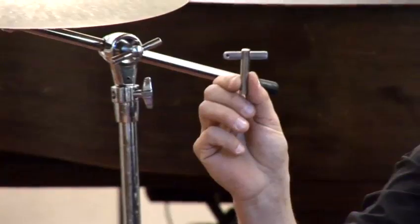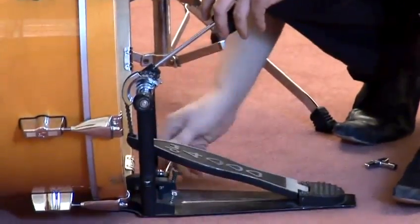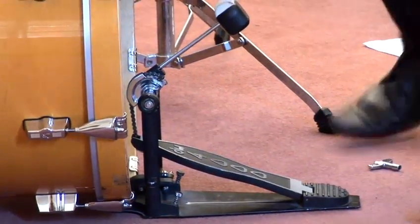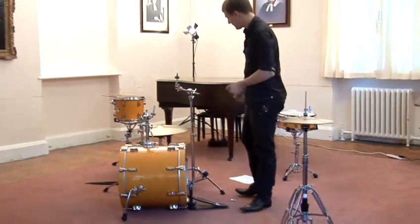For this, I need a drum key. And that just tightens like that. And that won't come off now. And then you have a fully working bass drum.